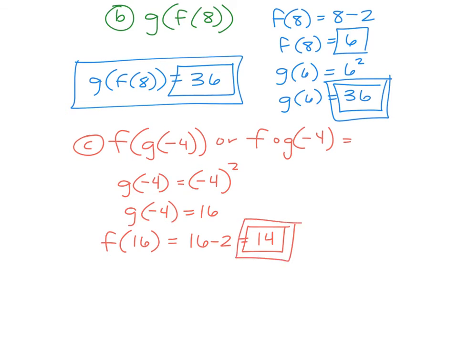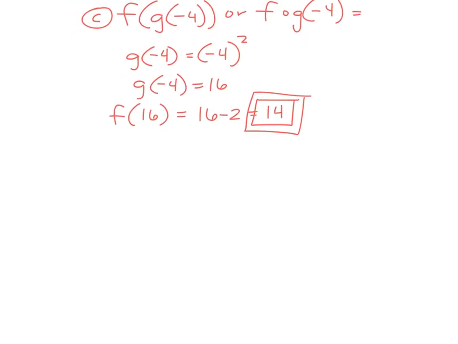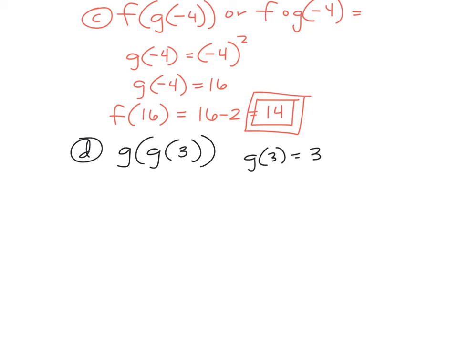Is this making sense? Getting it? All right, last one of these, and then we're going to throw some variables in the mix. Because who doesn't love a good variable, right? How about this one? g of g of 3. So there is no f here, right? We're using that g of x function twice, which is totally fine. You can absolutely do that. So I lost my functions. g of x is x squared. So we're saying g of 3 is 3 squared. So g of 3 is 9. What's g of 9?